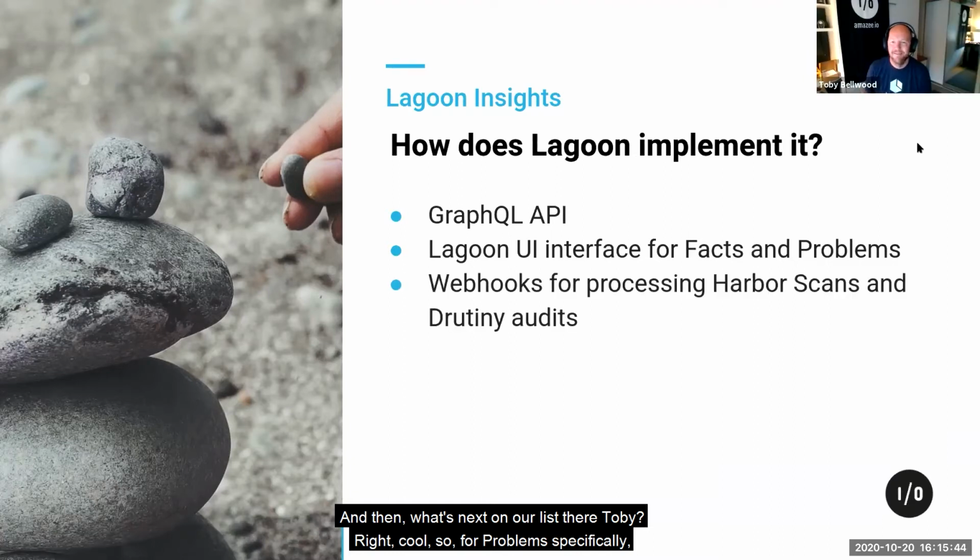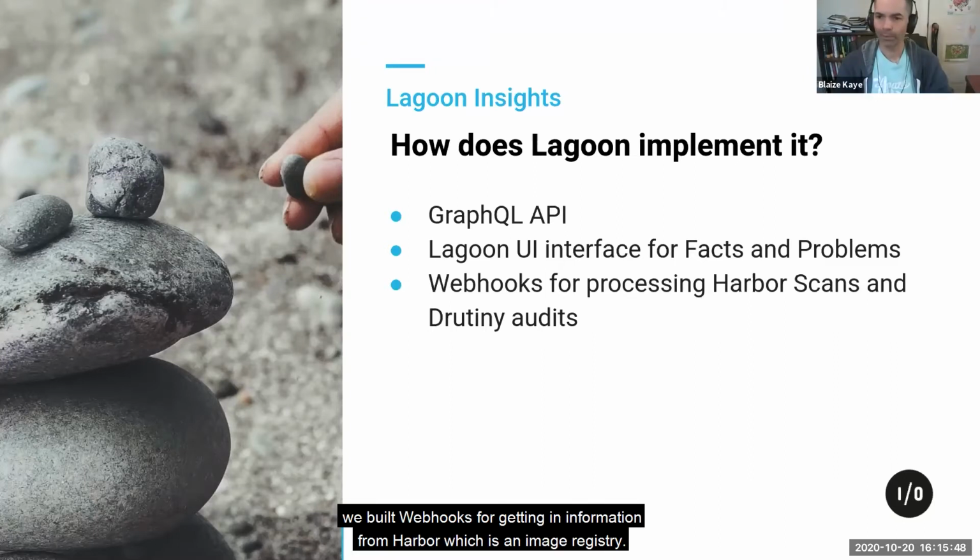Right, cool. So for problems specifically, we've built webhooks for getting in information from Harbor, which is an image registry. We'll take a look at how that works in a second. And Drutni scans. Anybody who's worked with Drutni will know it's an auditing tool that you can run against a Drupal site. And we've built ways of processing the data from both of those.